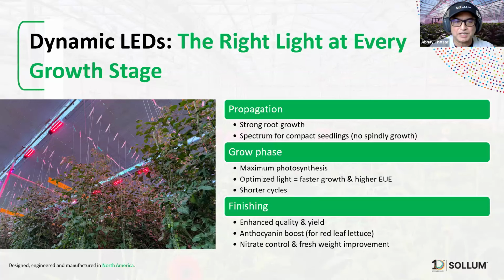That's where the plants, and if I was the plant, I would be saying, well, I don't just need red and blue, guys. I need a few of the other wavelengths in order to function completely or properly. And that's where the growers were seeing the negative impact of just the narrow spectrum with just the red and the blues. And that's where we saw the transition happening, and the research also being done: do we need green? Do we need far red at a certain time? And this is all dependent on all the other factors. It's not just light, as I said. So that's where even the far red comes into play, even from the growth phases.